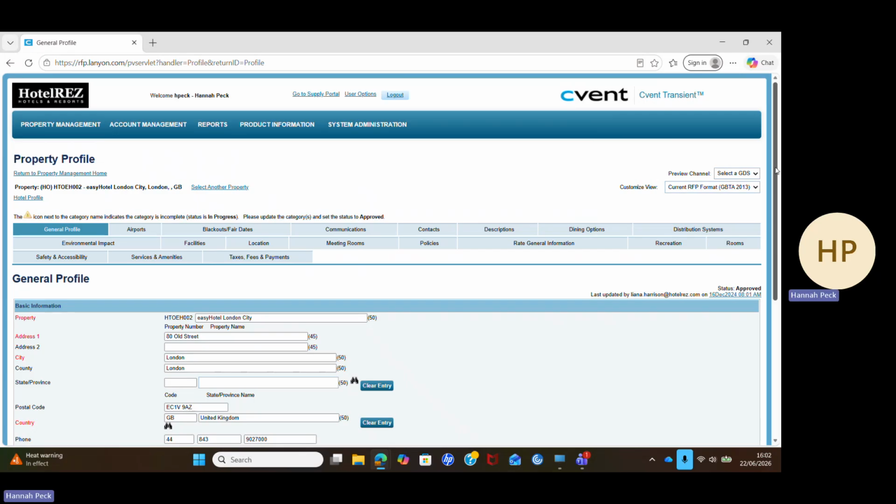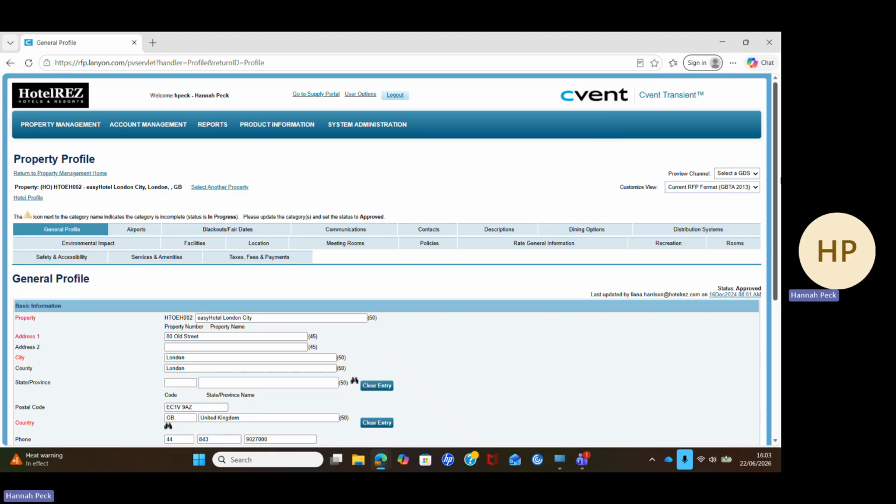All of this information tends to be pulled directly from HotelREZ to market. So please do not amend any information or any property content in Cvent directly. Should you wish to update and amend any information such as room types, policies, anything like that, please update in HotelREZ to market.